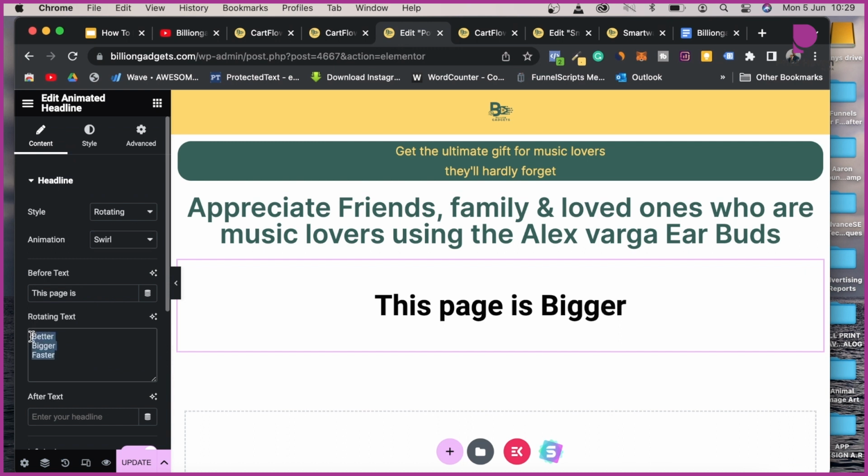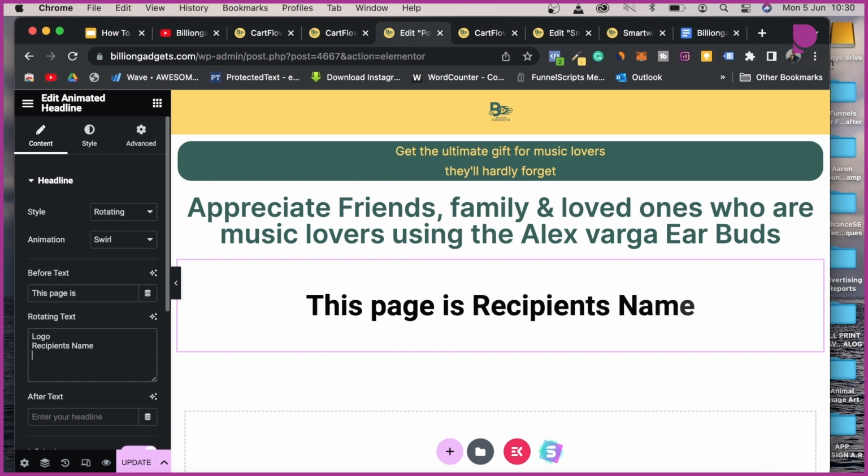Now, the rotating text, this is the important part. From my own store, this particular earbuds can be personalized with your logo, so I'm going to write logo here. It can be personalized with the recipient's name, so I'm just going to write recipient's name, and it can also be personalized with a special message.